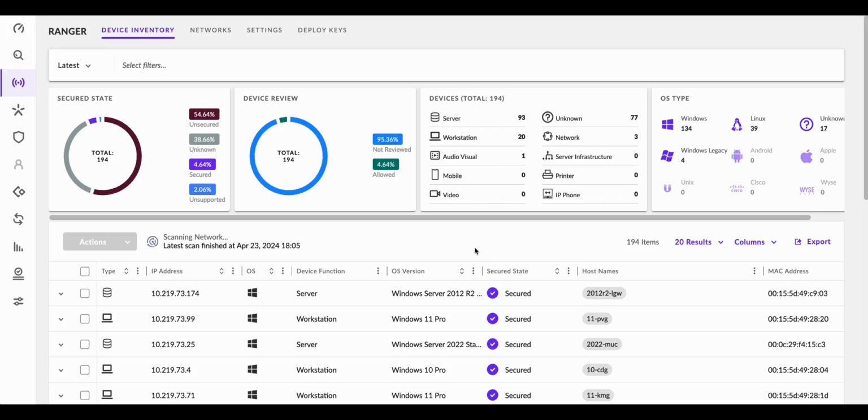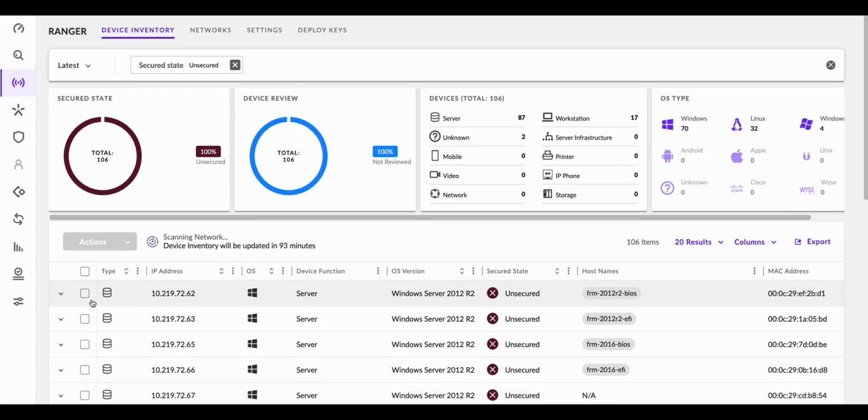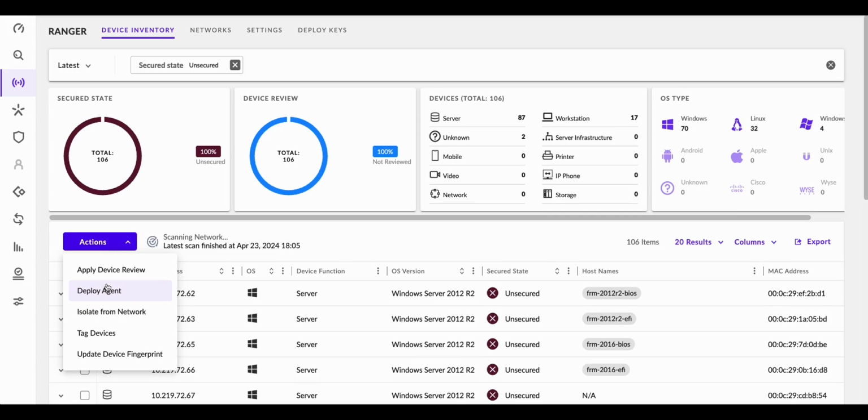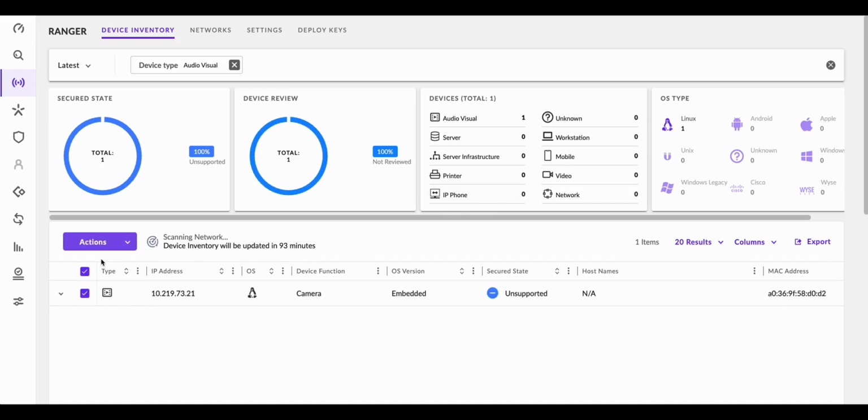So Ranger is now giving you this complete overview of your network, where you can also go into your unsecured tab, and you can look at the devices that do not have an EDR agent installed, and can look to deploy an agent straight to them from within here. Or, if you're looking at the filter and you're having a look at your devices in total, and there's maybe devices in there that you're not entirely sure where they're coming from, what they're doing there, you can look to click into them. And from within here, you can select the option to isolate the device from the network, so to prevent any other device speaking to it, whilst you run a device review to see exactly what's going on.